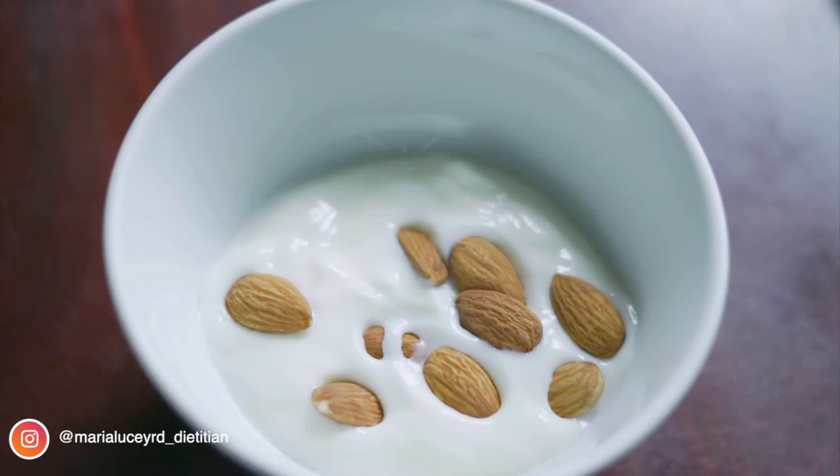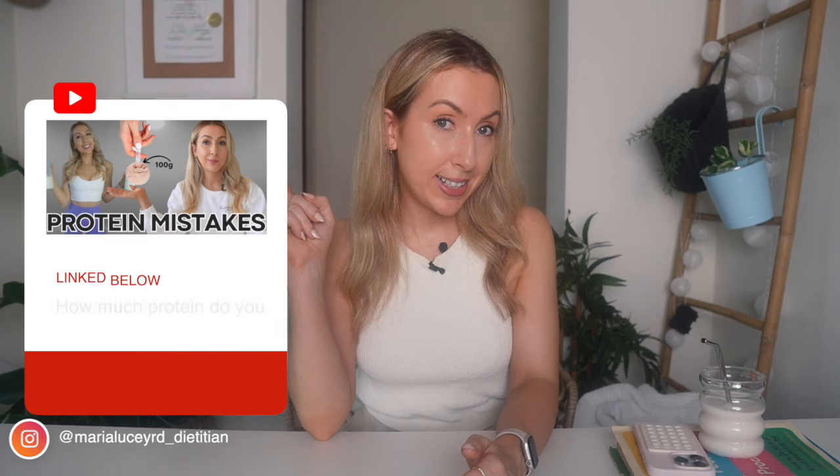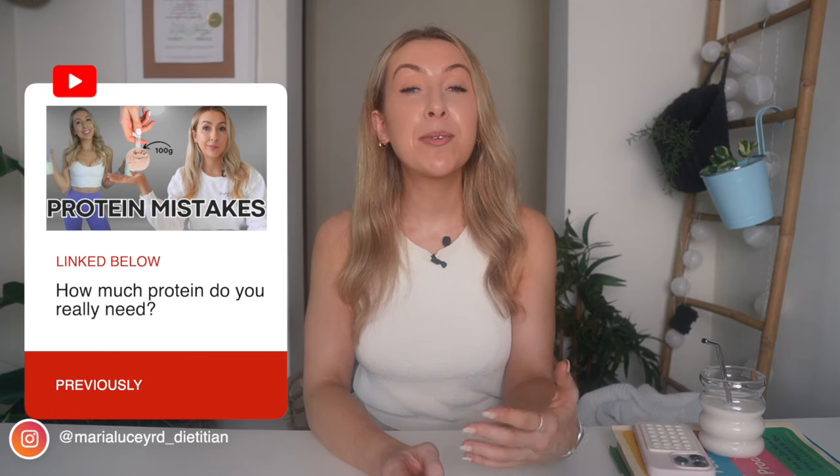Do not choose Greek style — this is a mistake many people make. Greek style is not Greek yogurt. Greek yogurt is strained, which makes it thick and high in protein, whereas Greek style has additives that make it appear thick but it's not actually strained. Skyr is an Icelandic yogurt that is just as thick and creamy — if not more — because it undergoes a more extensive straining process. It's also often made with skimmed milk, making it lower in fat and calories than Greek yogurt. Aim for at least 10 grams of protein per serving, as protein helps keep you full and reduces the likelihood of reaching for snacks later. So to recap: aim for less than 10 grams of sugar and 10 grams or more of protein per serving.